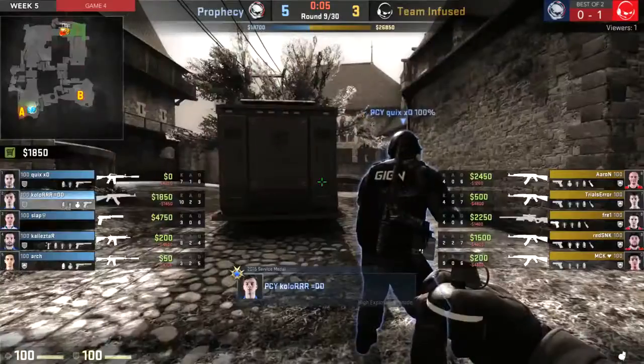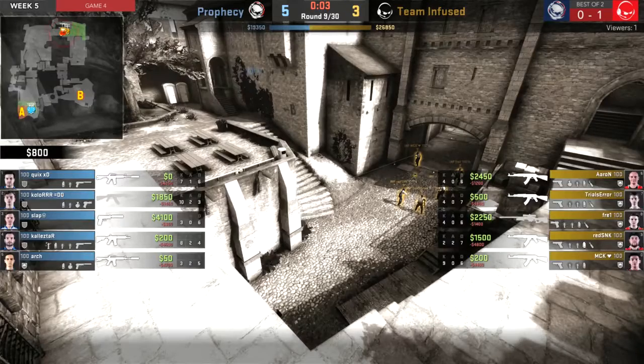Buy coming out from Prophecy. I saw one player there on around 1,000. The question is, are they going to do the 4 rifle buy, maybe have one player on a UMP, light utility across the board for the CT side? And actually, the money's better than I thought it was.